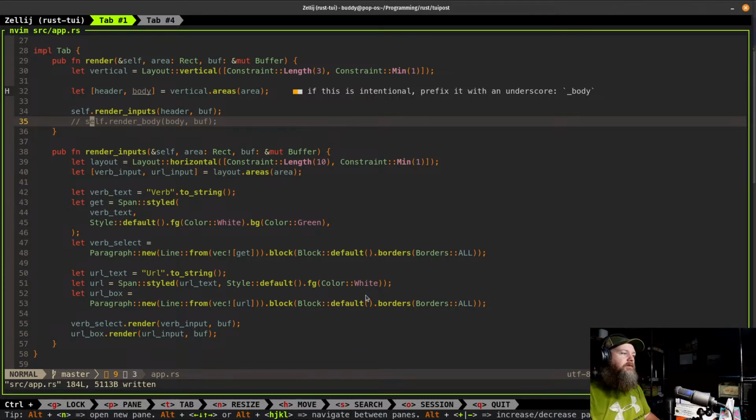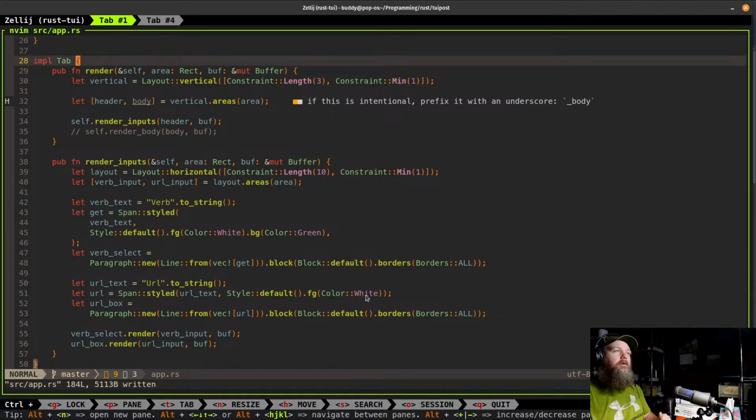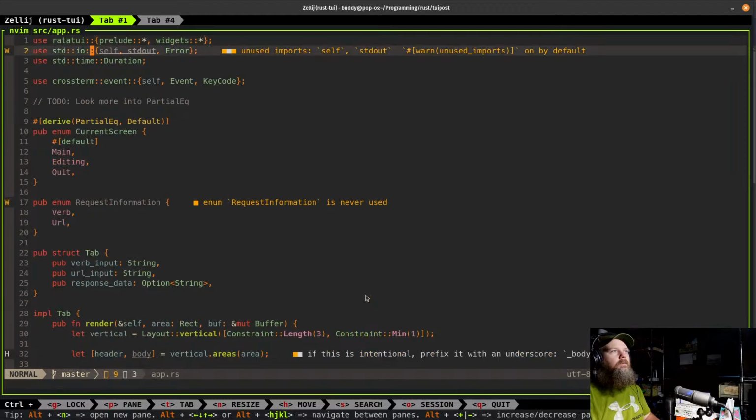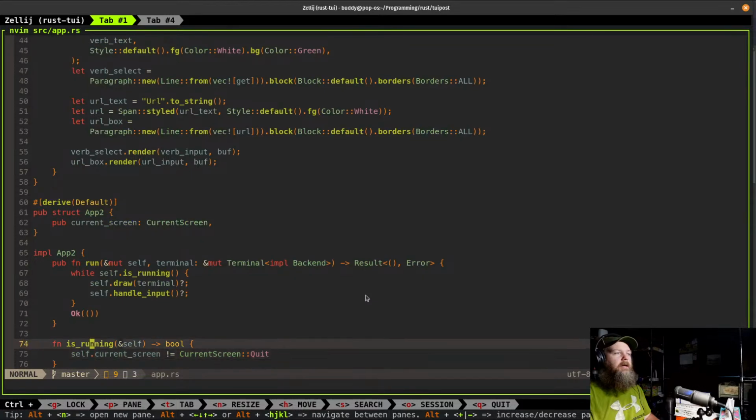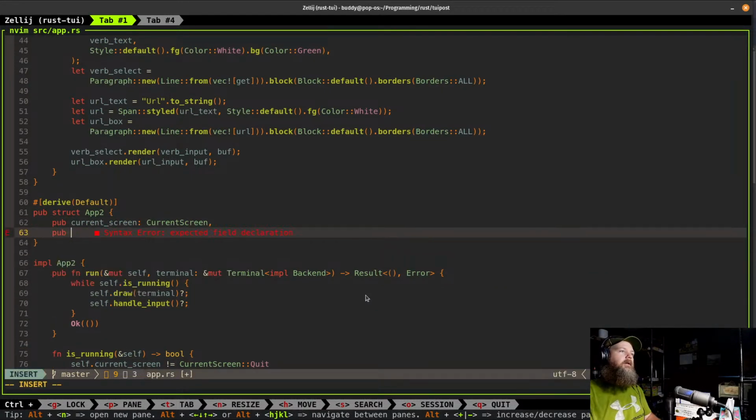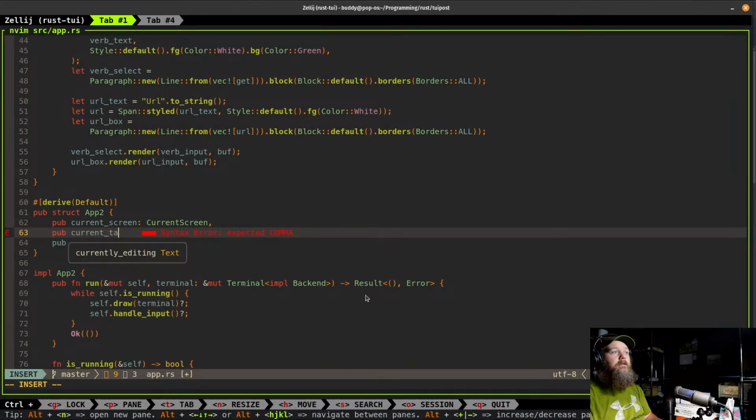All right, what we want to do next is we want to have multiple tabs, but we want a default tab. So the main app, we're going to have to organize this code better. App2, we want pub tabs, pub tabs is a Vec of Tab. Then we want pub current tab, active tab, is a usize.